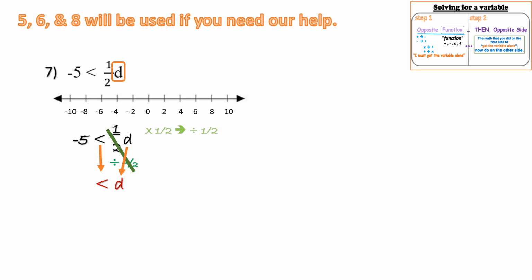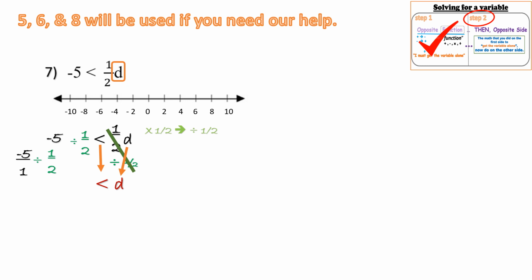Now, when I'm going to do it on the opposite side, once again, I see my negative 5. I'm going to have to slide it over because when I go to the opposite side, whatever math I'm carrying over, I have to put to the right of the number that's already there. So we slide that negative 5 over, followed by divided by 1/2. Can I multiply whole numbers and fractions? Can I divide whole numbers and fractions? No. So I have to make my whole number over 1.